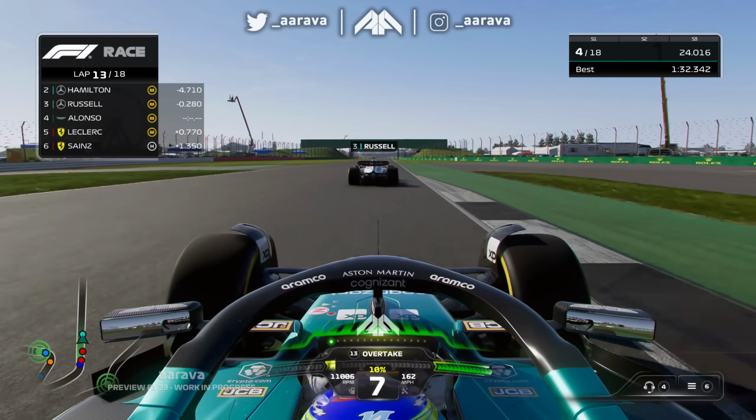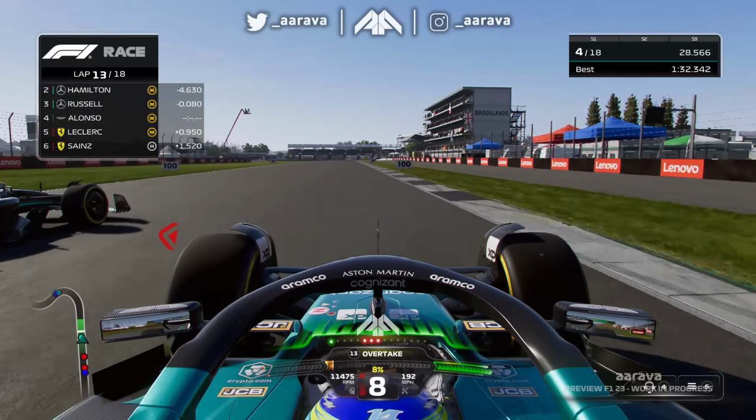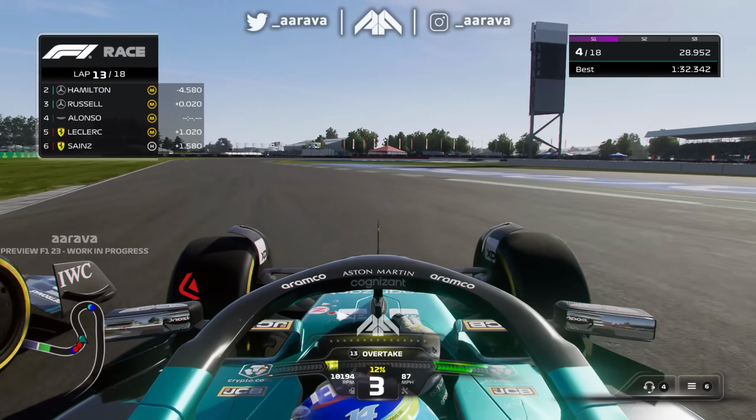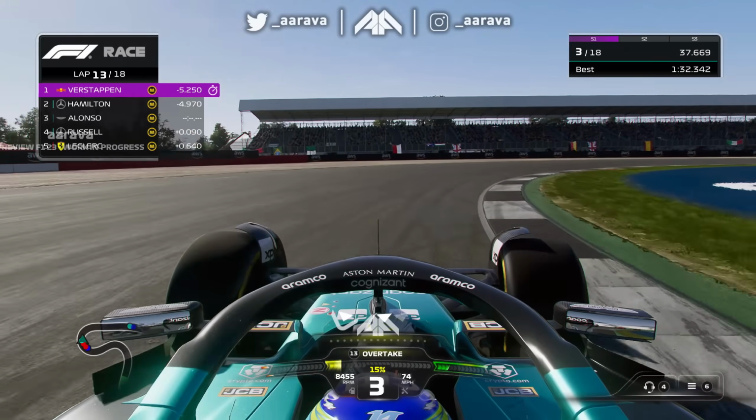DRS available to us now, chase after Russell as well. He's got no DRS to defend with. He goes defensive though to the inside, which is good to see. Very, very fine margins there as we almost bang tyres on the inside. We're going to get up into P3 ahead of us.